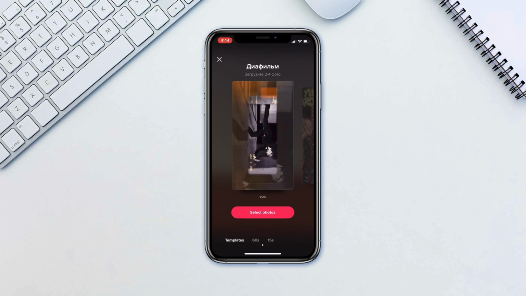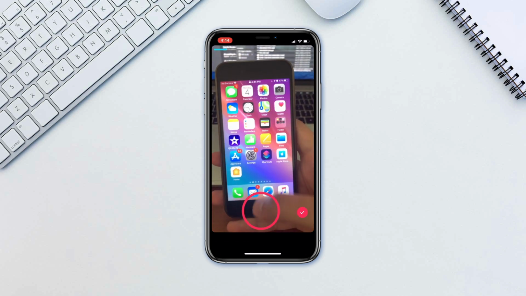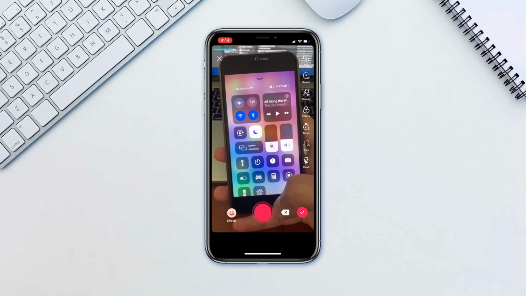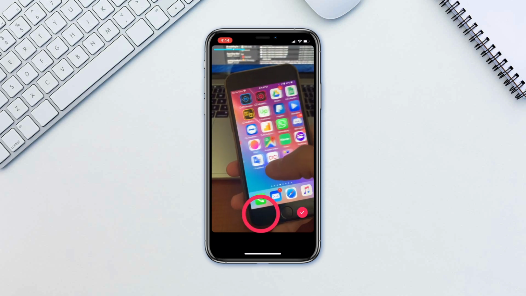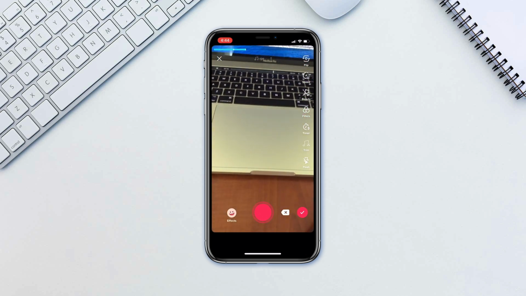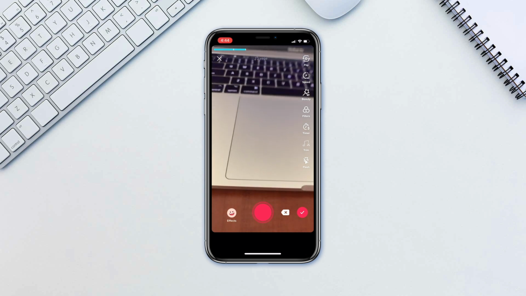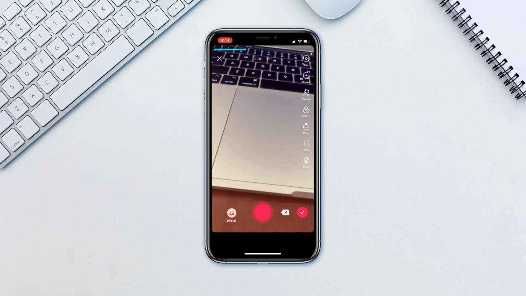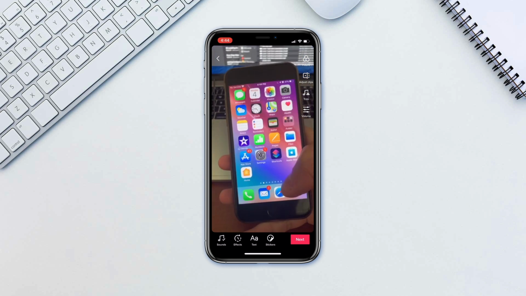Once you're ready, press and hold the red record button. If you want to fit different shots in each video or record it in pieces, simply hold the record button for each segment, then let go. Then press and hold it again when you're ready for your next shot. Don't want to hold your record button the whole time? Before you enter record mode, you can also use the timer to give yourself enough time to prop up your phone and pose in front of it before it starts automatically recording.